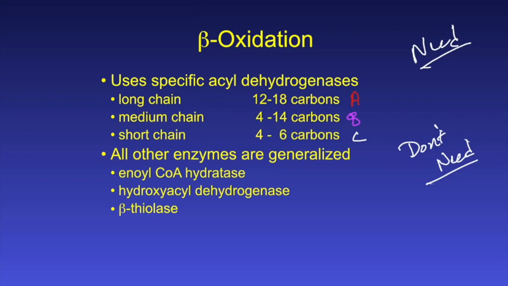50-50. Oh, no, 33, 33, 33. A, B, or C? What's your group? Long chain for need or don't need? Long chain you need. So they're going to put A up here. What about you guys? You're going to put A for need? What about you guys? A for need? What about you guys? A for need?